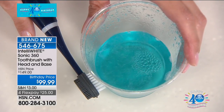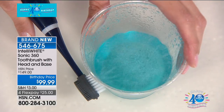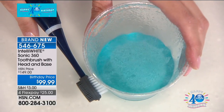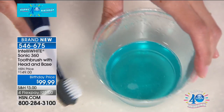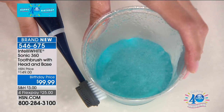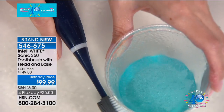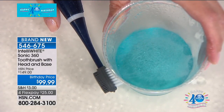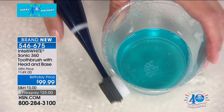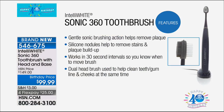There is no other toothbrush I know out there that is doing that. Whoa. Look at that, okay? I'm gonna create a whole mess over here. You are blasting the plaque. Look at that. See that? Okay. That's what I'm saying. Oh, it is blasting it away. Yep. Look at that. I'm messing the setup here, people, but I want you to understand. Woo. Okay? A manual toothbrush, just like that, doing nothing.